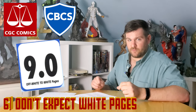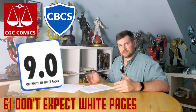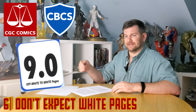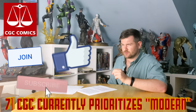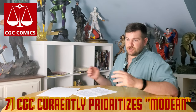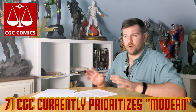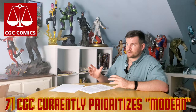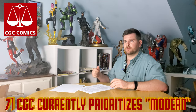Prepare to see a lot of off-white and off-white to white page ratings. Before 1975 you're not going to see a lot of white pages — these books are old and have probably been stored weirdly for past decades. Currently, economy tier is taking considerably longer than moderns. I have three submissions of at least 15 books each that are considerably over a year old with still no update, whereas moderns with CGC are starting to come back really fast — almost faster than they were three years ago.